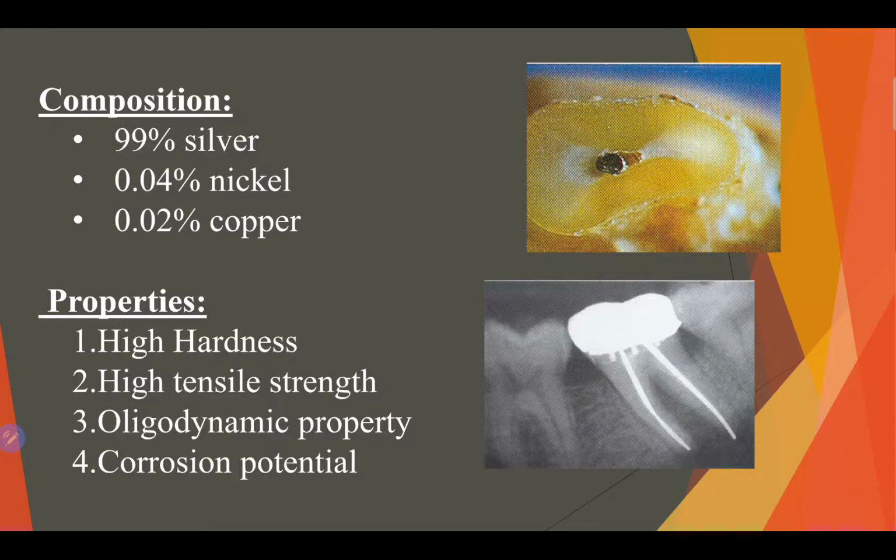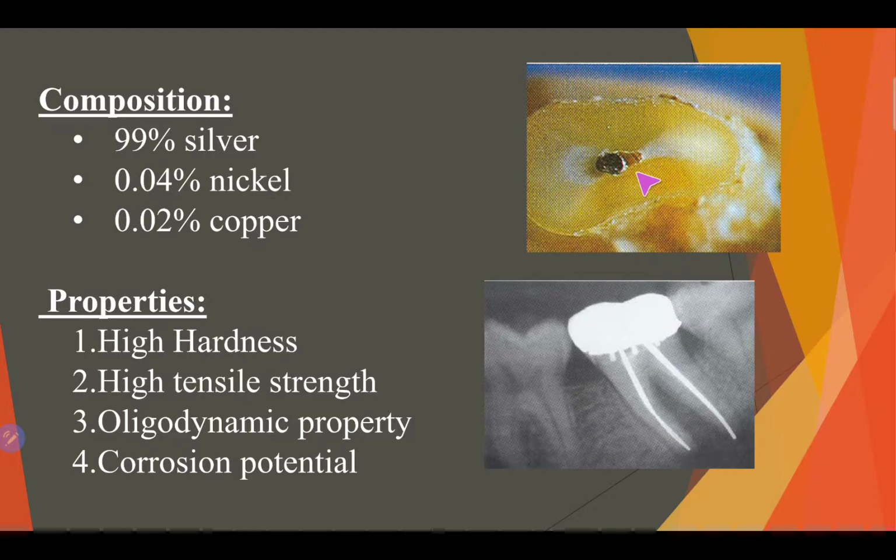The silver has very bad adherence to the surrounding dentine of the root canal. Like in this picture, we will see now that the silver cannot adhere to all parts of the canal.